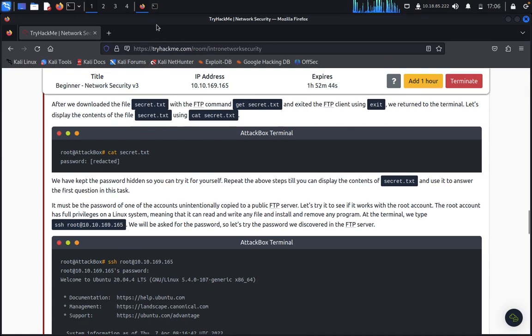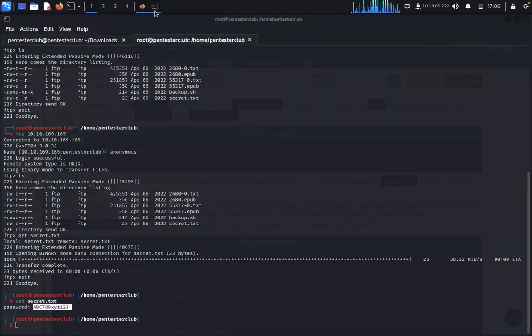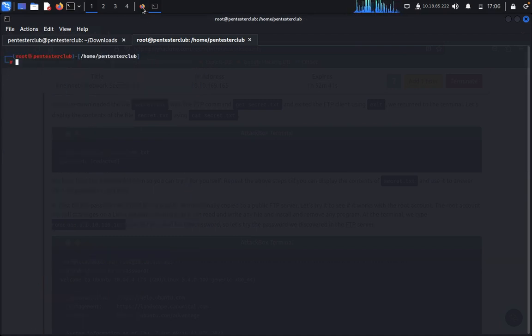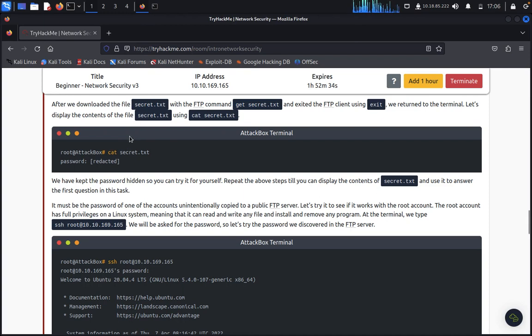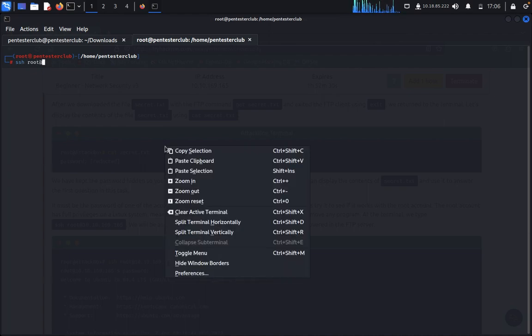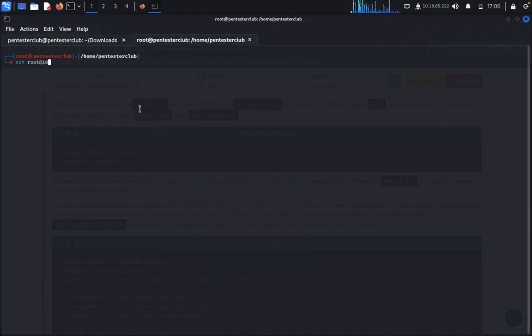So now we need to log in again. You just clear all this and come back. SSH root. We need to log in with SSH root at 10.10.169.169. That's it. Let's see.